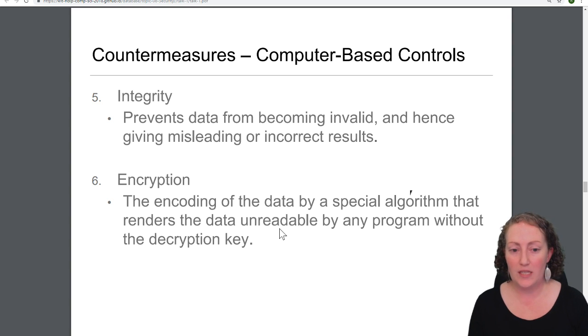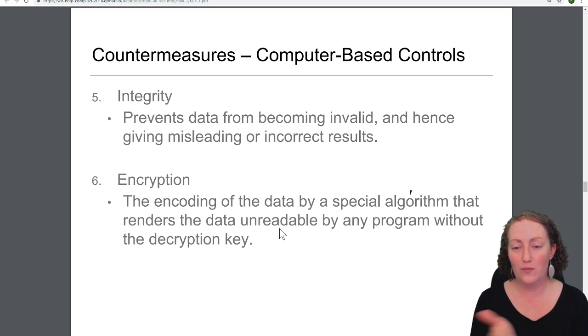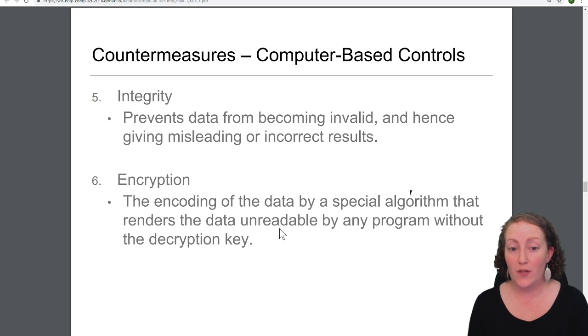We want to make sure that basically the whole thing is done, or neither is done. So integrity controls in our database can make sure that things like that don't happen. So the money either goes in one account or the other, but we're not left with money that's disappeared from one account and not ended up in the other. So basically, at the end of every transaction, all of our data is correct. Like I said, we'll be talking about transaction management in a couple of weeks, so we'll talk about that in a good bit more detail then.